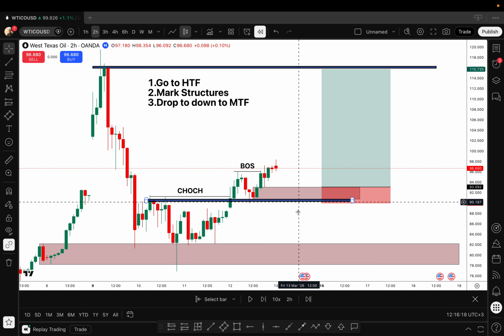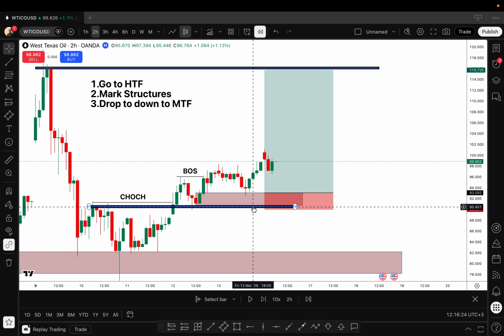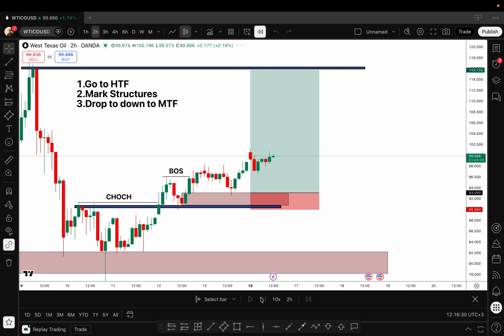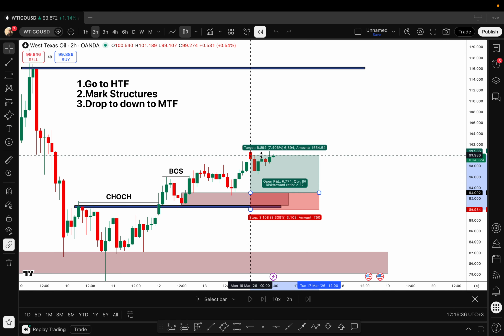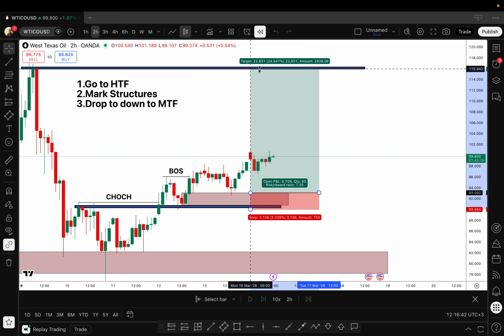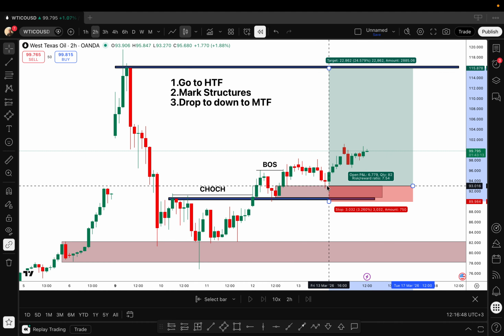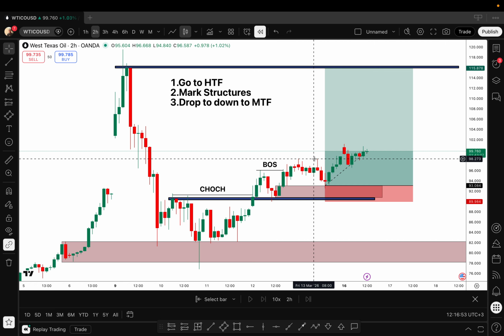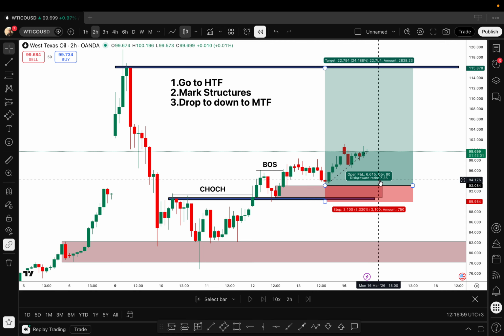Okay, so we just wait for price now to come and tap into our zone and then take us, and you can see it gave us a sniper entry. This was a sniper entry, and it started already moving. Currently, this is where price action is. This is already a 1:2. So by now you have removed some of your profits, moved stop losses above break even, and we'll leave the rest to run, because this is where our TP is, 1:7, and you already hit a 1:2. Price is still going to the upside, and I know we shall keep going because now I have broken another structure, so we shall keep going up to here. So let's just pray that price plays out like we have counted.